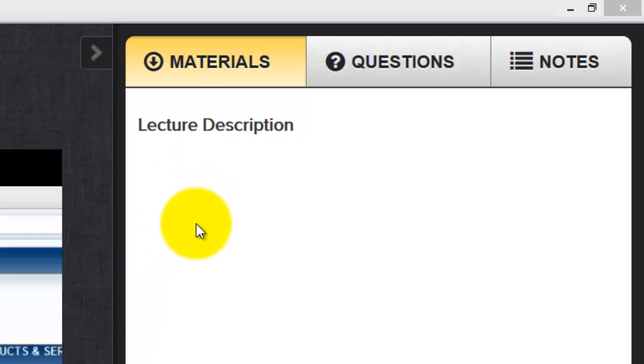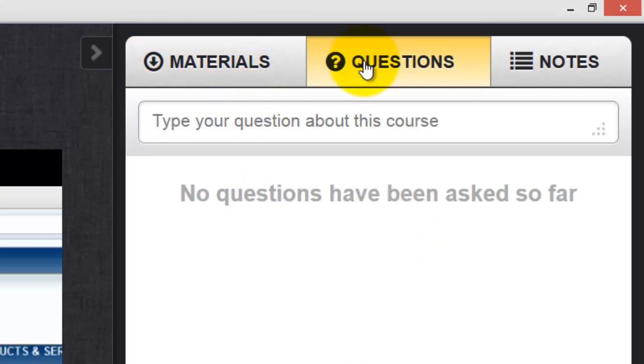Materials that you'll be able to download, like maybe a specific logo file that I would like to have you use to show you exactly how to upload a logo, or maybe a PDF document with some additional instructions, etc. You'll find that all under the material section. Under the question section, you will be able to see any questions that have been asked on a specific section.